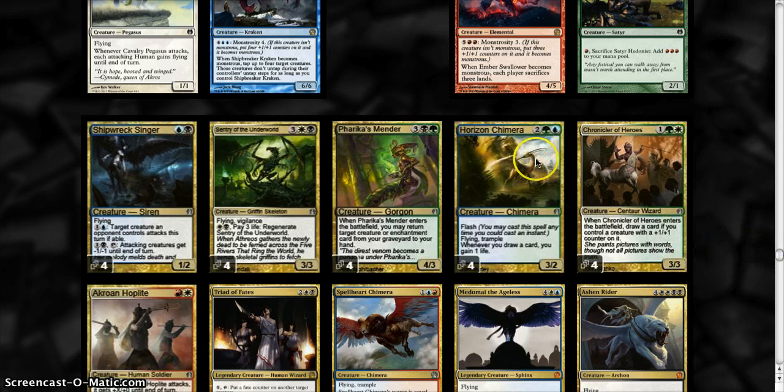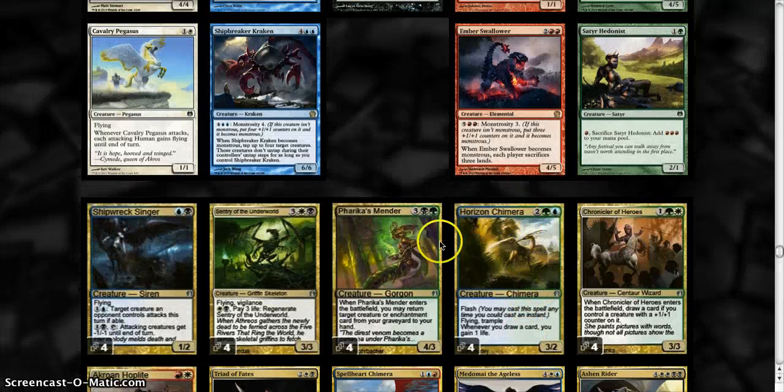Horizon Chimera is 2 mana, a green and a blue, for a 3/2 flash, flying, trample. Whenever you draw a card, you gain a life. This is just Simic goodness, and Simic players will find use for it for sure. Solid Simic card. Farika Menders, 5 mana for a 4/3. Whenever it enters the battlefield, you may return target creature or enchantment from your graveyard to your hand. It's just limited value, and it's a Gorgon, so very, very cool for limited.